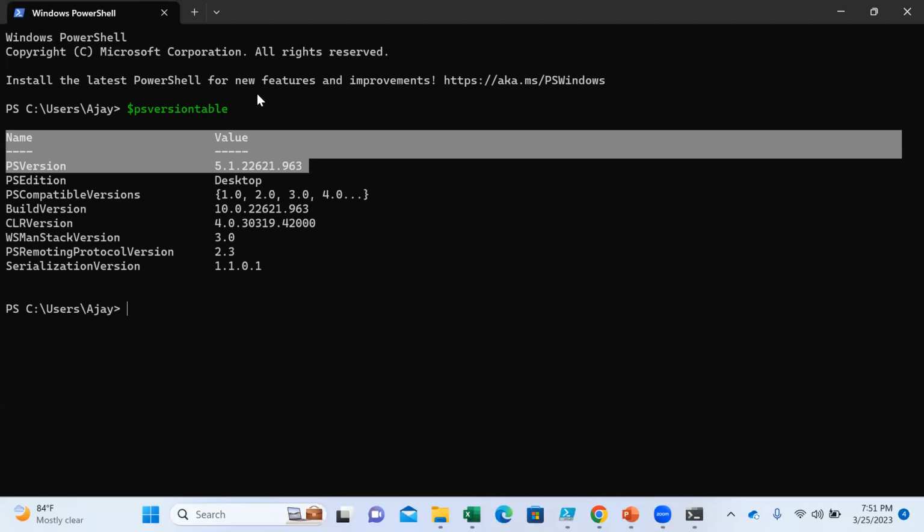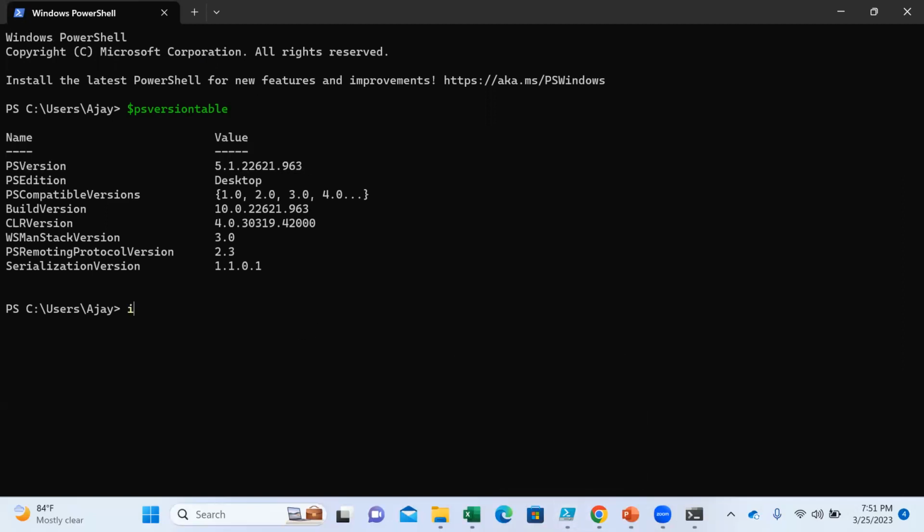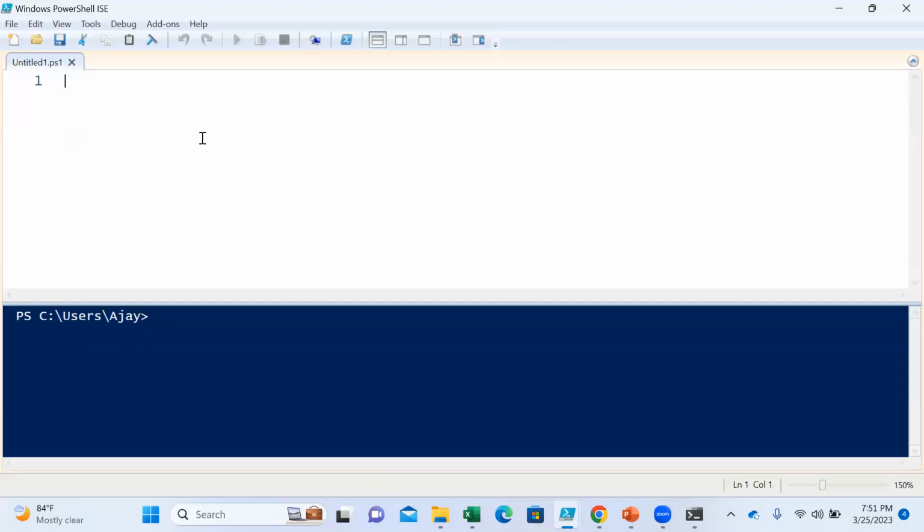Once you start it, whenever you're trying to connect to PowerShell, there is the ISE. When I type ISE here, I'll be opening the PowerShell ISE. This is the scripting interface for PowerShell.